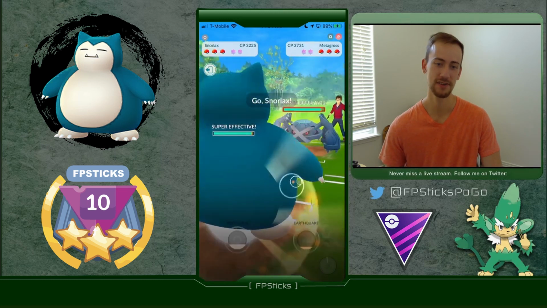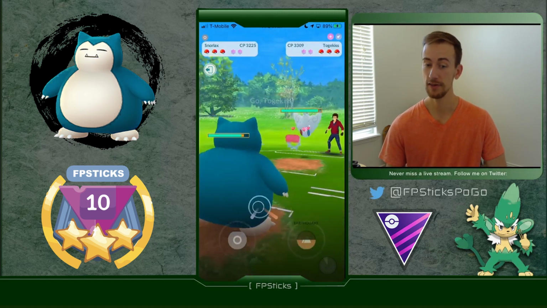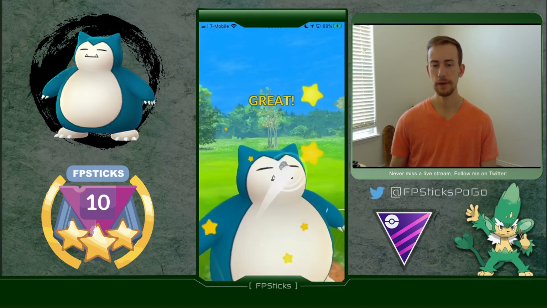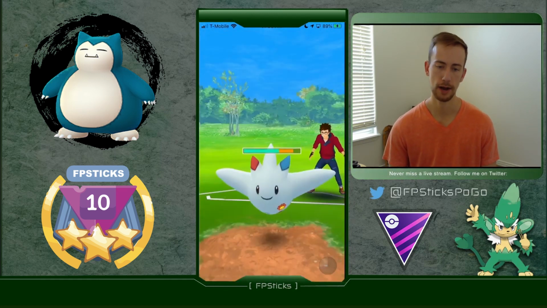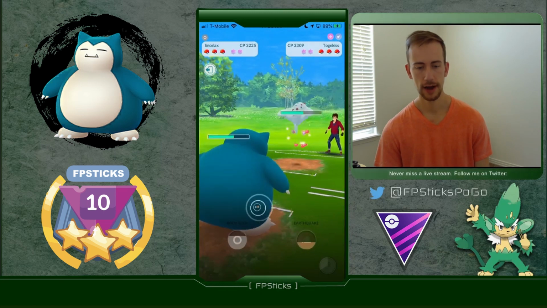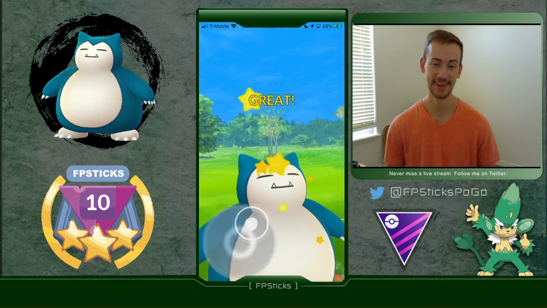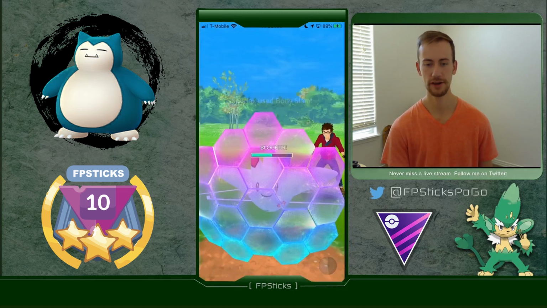Worst possible scenario, so we're going to switch in Snorlax, and they switch in their opposing Togekiss. This is a totally fine matchup for me. You see me making a lot of mistakes here on when I'm throwing my Body Slam. Ideally, you want to throw your charge move so your opponent does not get an extra charm in, but 2 times in a row that happened.